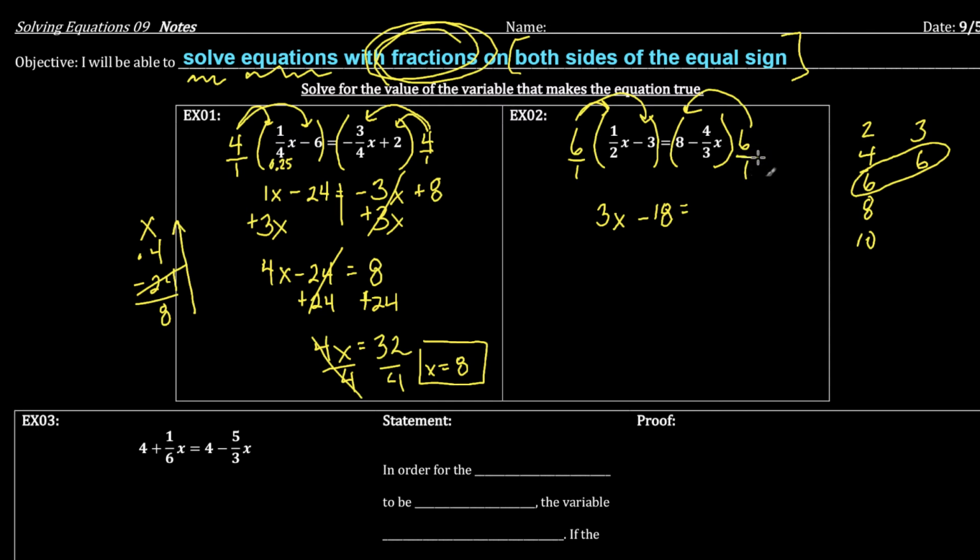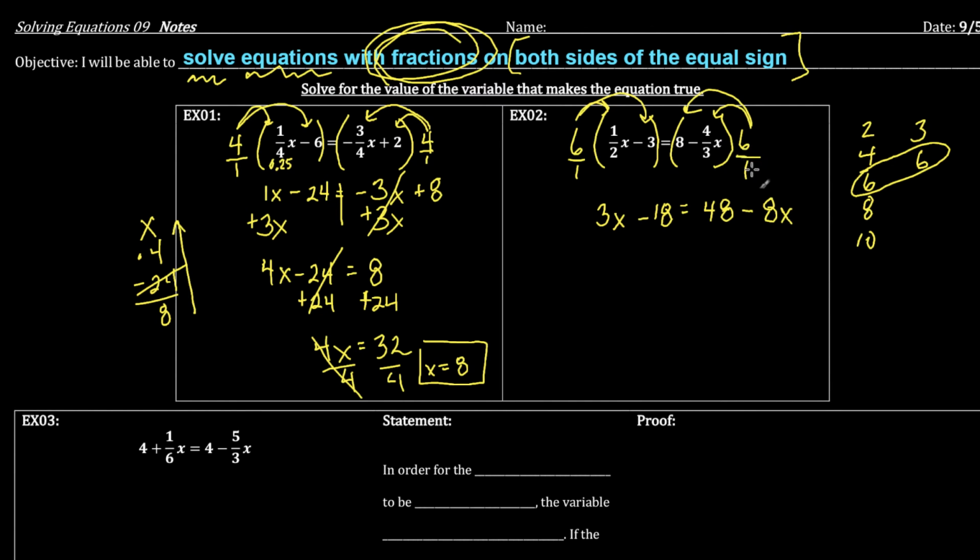Let's draw this a little better here. Okay. So a positive times a positive is a positive. 6 times 8 is 48. Oh, that's just a regular number. And a positive times a negative is a negative. 6 times 4 is 24. 1 times 3 is 3. 24 divided by 3 is 8. Remember, you can leave this as a decimal, like 1.33333 repeating, and then you could use it. It doesn't matter to me.